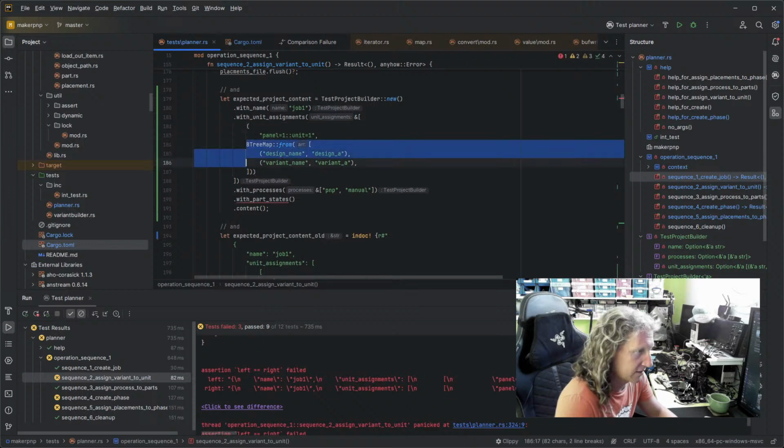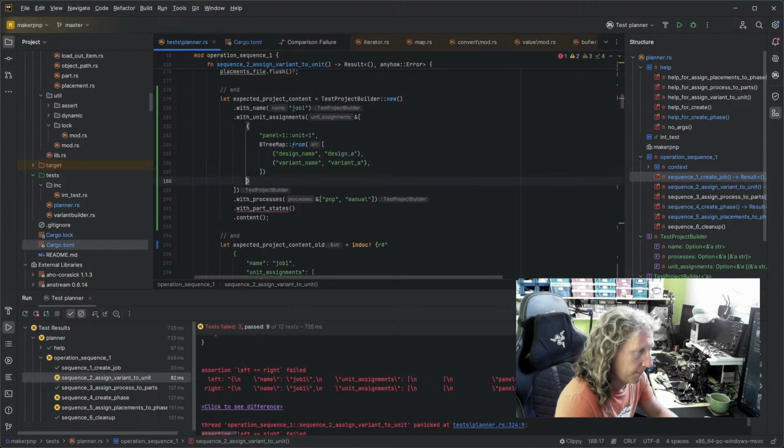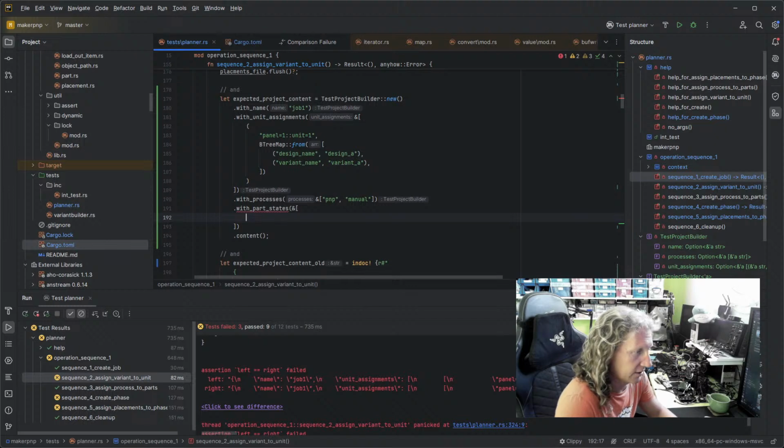Just want to try and make this a little bit more maintainable. There we go. So this is going to be a similar kind of thing, right?